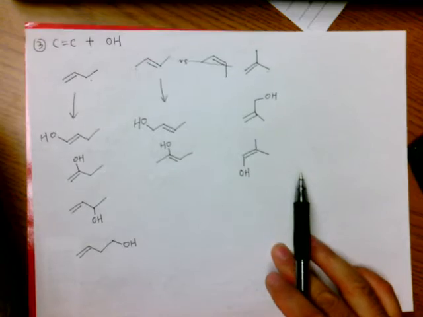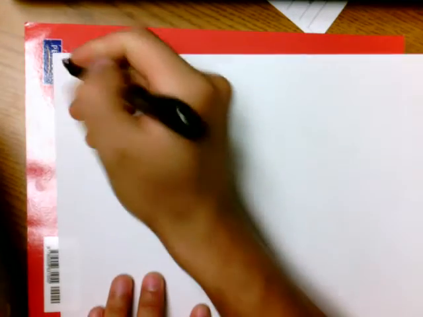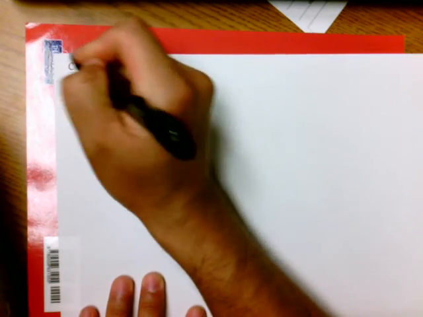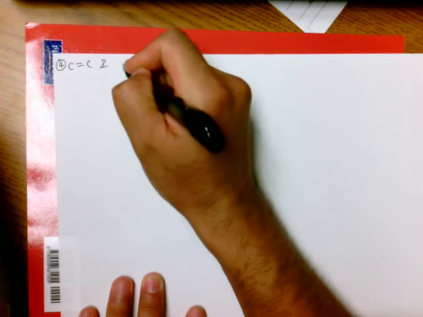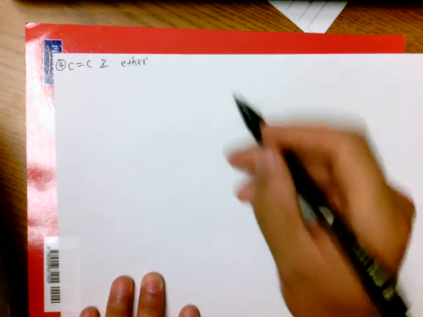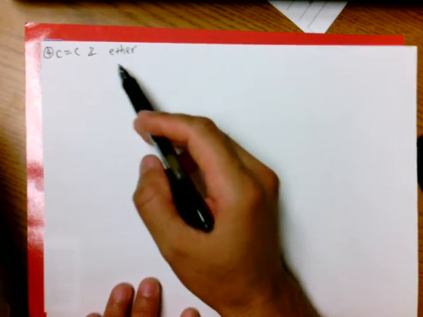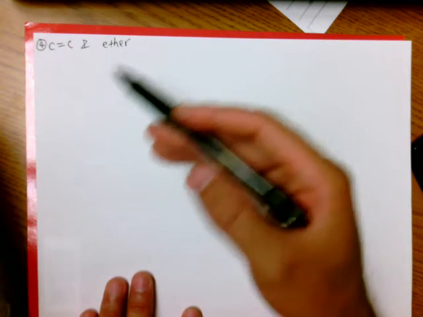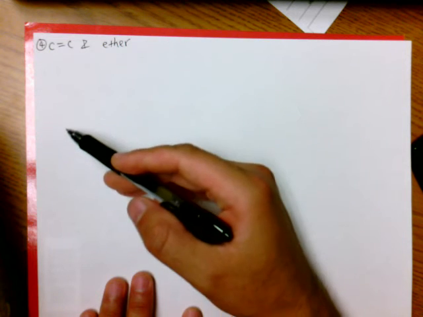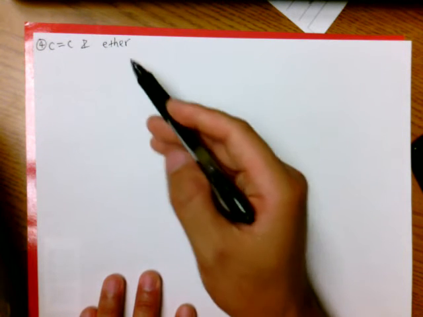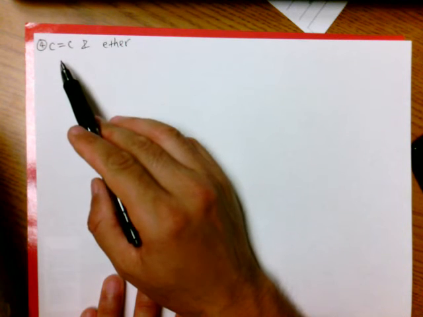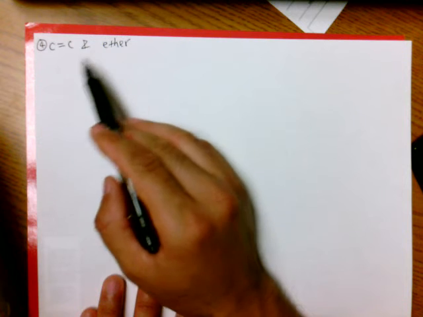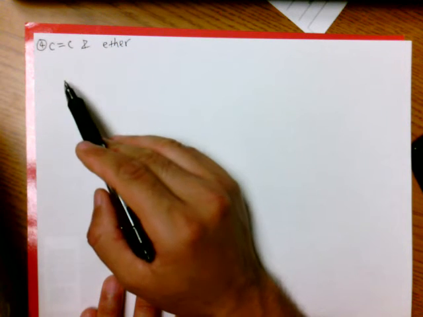So now we are going to explore our fourth scenario. The fourth scenario is that we are going to have a carbon-carbon double bond, and we also have an ether. So ether oxygen, we commonly consider as part of your backbone. That is quite different from the alcohol scenario. So now with ether, once again, don't worry about the double bond yet. Worry about the carbons and oxygen, and then you add the double bond later on.